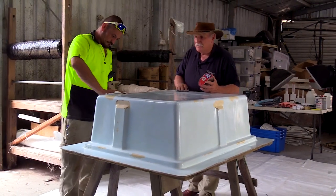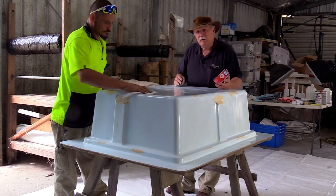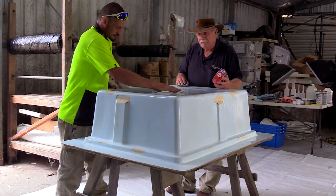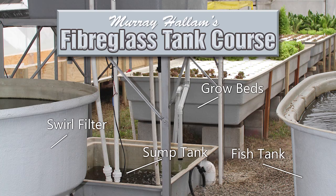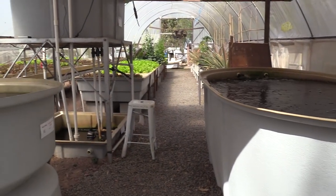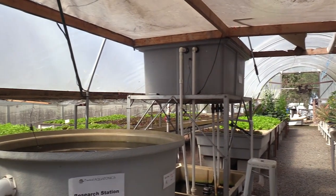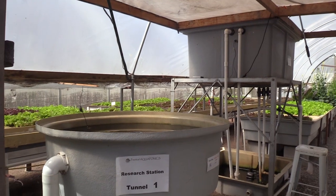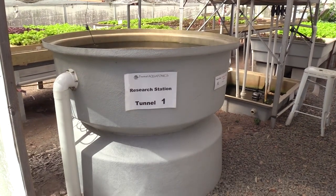What we're doing here today is preparing this mould. This is one of the little tiny tanks we used to make, and we still do make from time to time. This is going to be part of our aquaponics design course. We're giving this as a bonus — a fibreglassing course on how to make fibreglass tanks off a mould, tips on how to make your own mould for multiple tanks, and how to do fibreglass over wood and other various techniques.